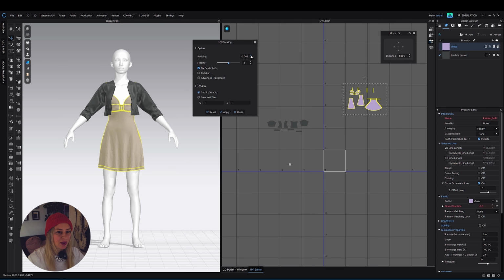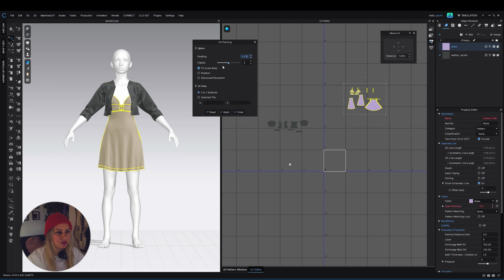Depending on how big the edges of your garment are, for example, if you added thickness to your garment and you want to extend the thickness, then it's good to keep a padding in a higher range. So for example, if I have thickness added to my garments, it can even be helpful to have a padding of 0.03. In our case, I use the default first, and then I will show the difference.